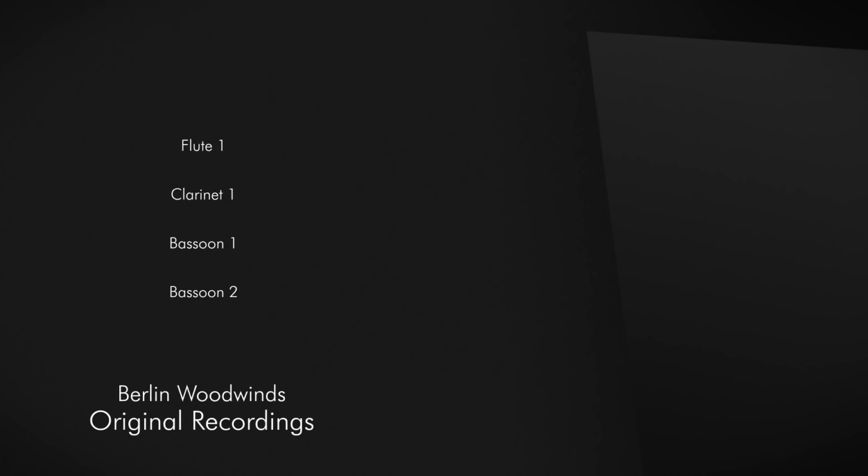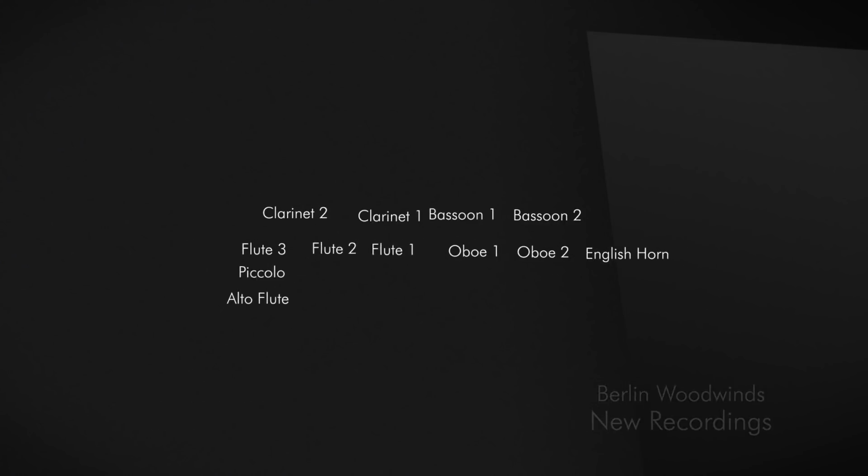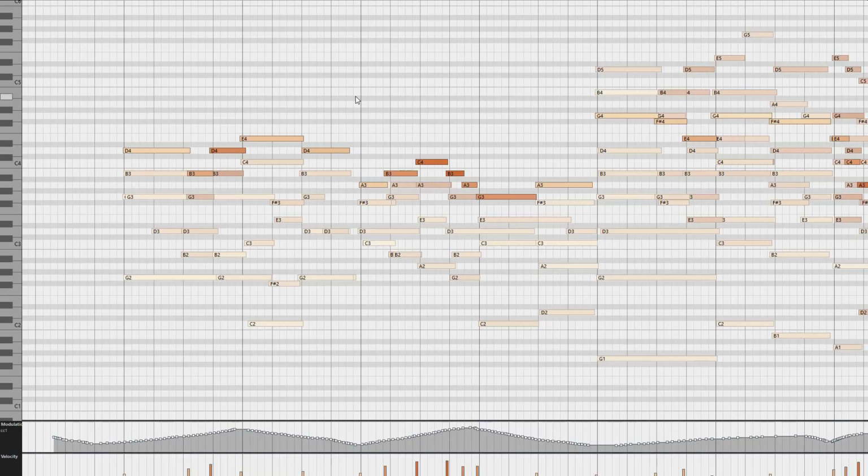Berlin Woodwinds Revive consists of the best instruments from the original Berlin Woodwinds, which were edited and programmed from scratch, and combines them with totally new recorded instruments. It even brings a totally new alto flute into the lineup. So with Berlin Woodwinds Revive, you get Flute 1, 2, and 3 with Piccolo and alto flute, 2 oboes, English horn, 2 clarinets, and 2 bassoons recorded in their standard seating position on the Teldex scoring stage. By the way, if you still want to use the original Berlin Woodwinds Legacy patches, they'll be provided with Berlin Woodwinds Revive as well. Now, let's start exploring this new collection.